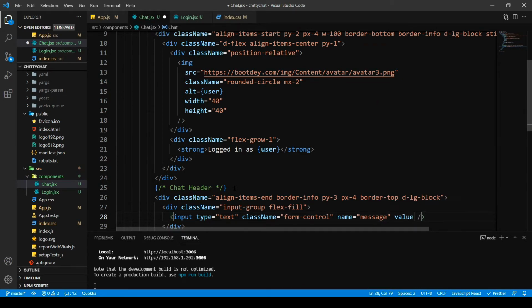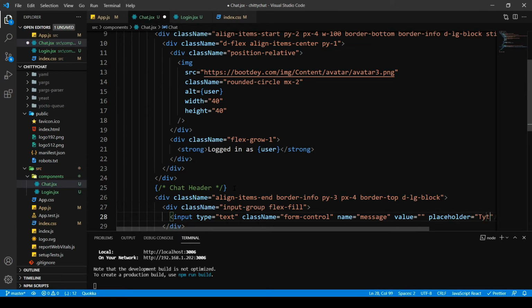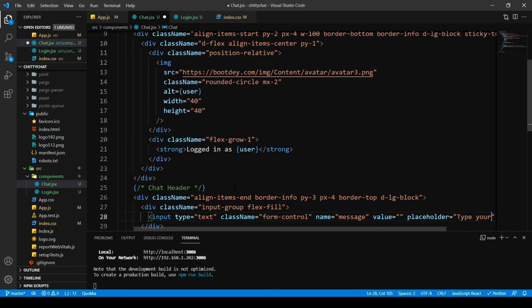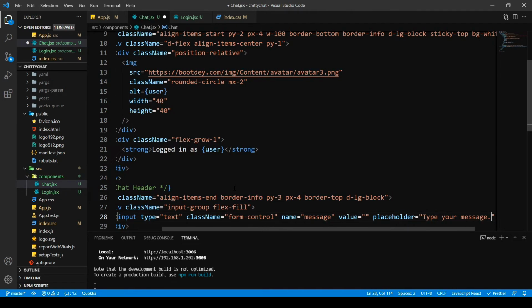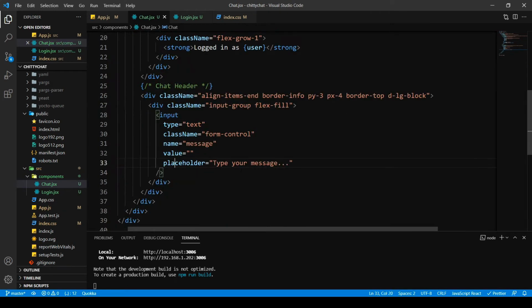I want its value to be empty string for now. I want a placeholder. I want it to say type your message. Save this so it's formatted for us. This is much cleaner.